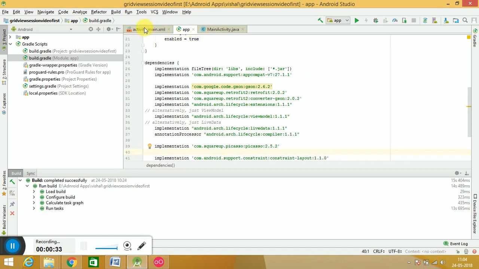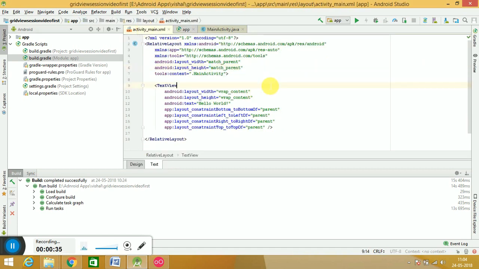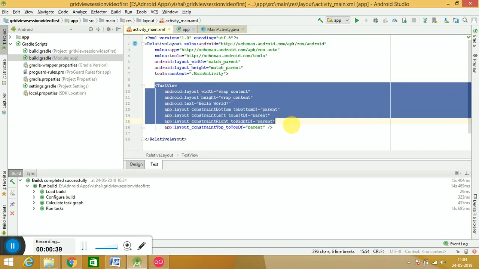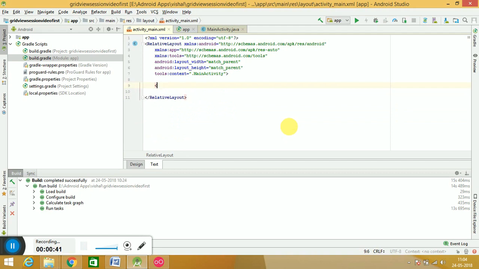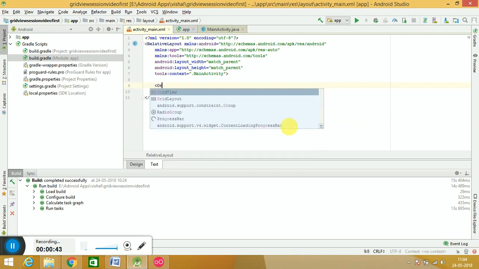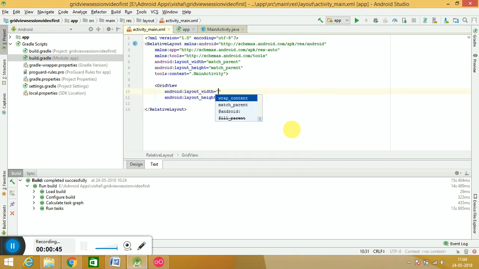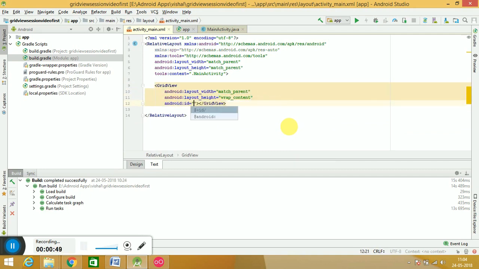On the main activity, we have to put a GridView here. This is your match parent, wrap content, and this is your ID gridView. Because we do not want to bind this main file.